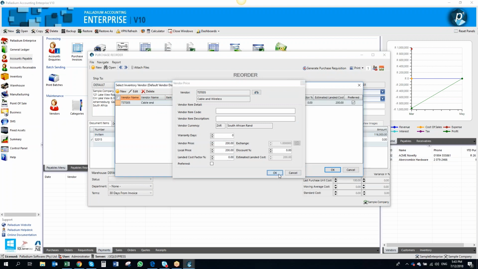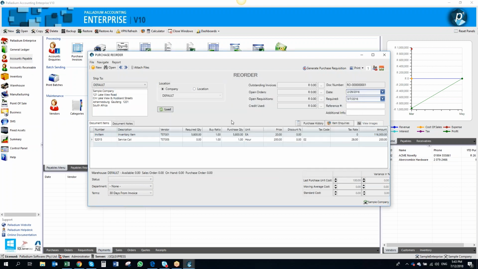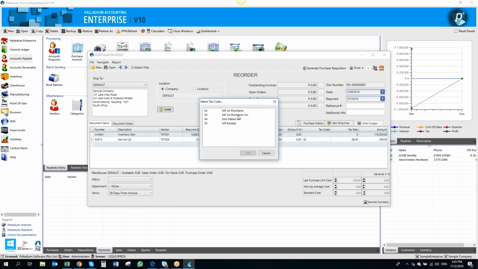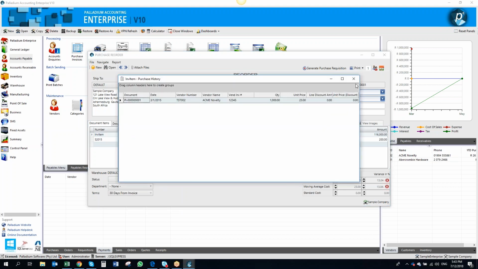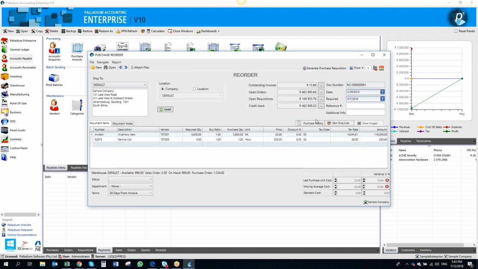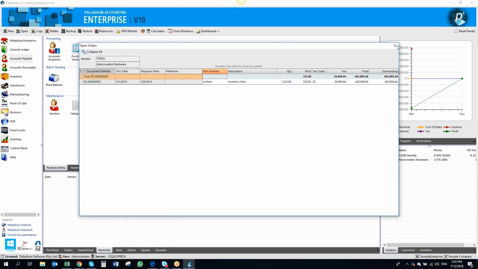For the moment, it doesn't. Okay. So that will populate these two items. I'm going to say 1, but I could change the quantity I'm ordering. I'll change my tax code. Again, look how cool this is. Into the purchase history, I can drill down. If I change suppliers, this information here changes by supplier. So in this supplier, this is the information I can drill down.